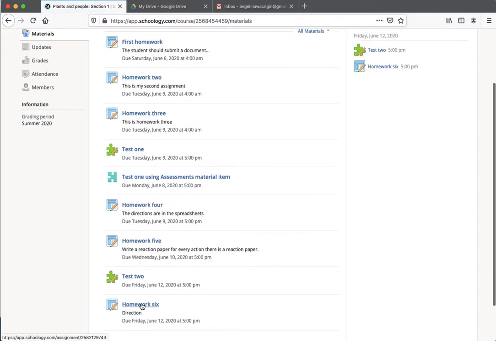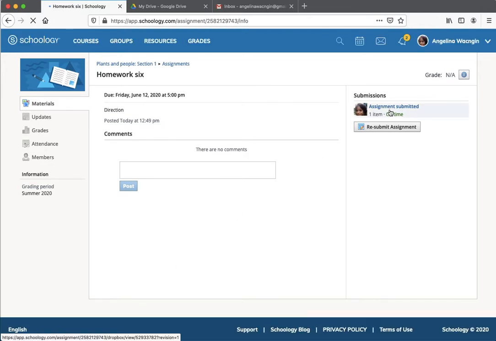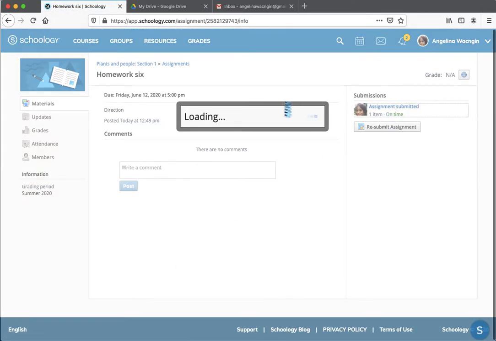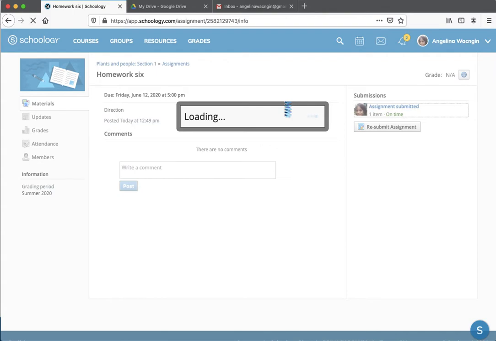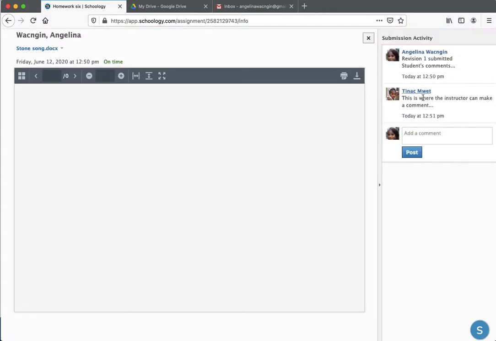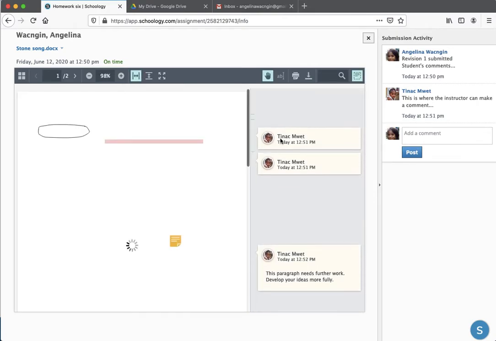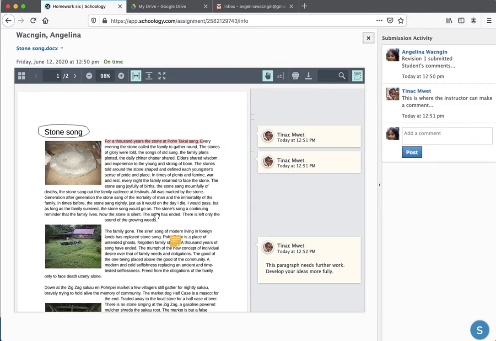So let me take it back around full circle, bring Angelina back into her assignment. Only she'd need to find some way to let her know that she didn't complete it. I can see the instructor's comment on the right side here. And indeed, I can see the circle and the highlight and the post-it note on the document. So these are all visible to Angelina from her account. So that's useful, and Angelina can see these comments.